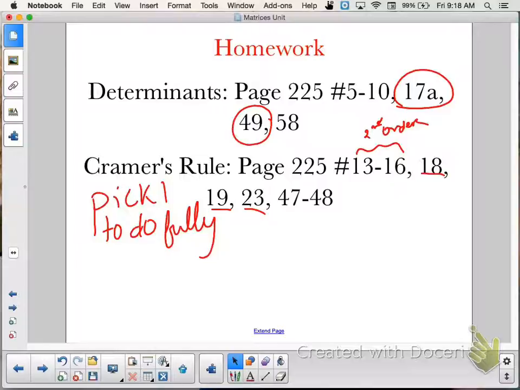You can also do this on your calculator if you can figure it out. Monday I might show you guys how to do it, but if you can figure it out yourself, then go ahead and do it with a calculator, and that's fine by me. I don't mind, as long as if I asked you in class, you would be able to explain the process behind it.